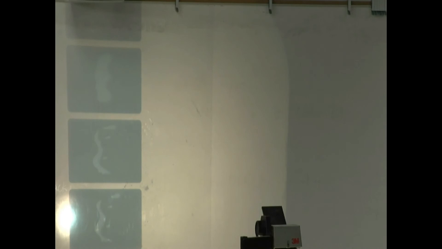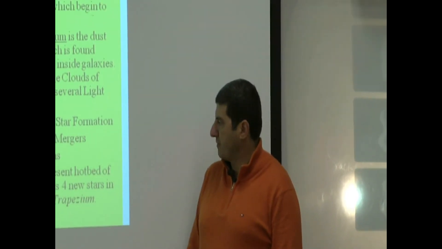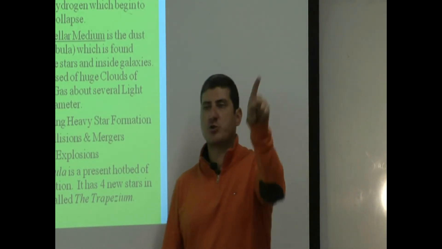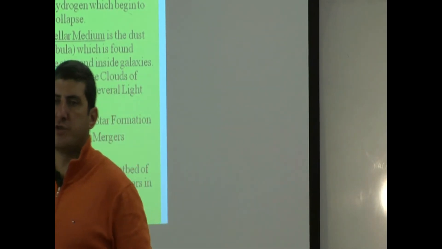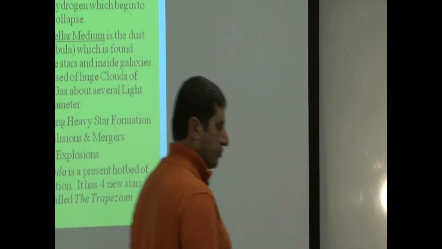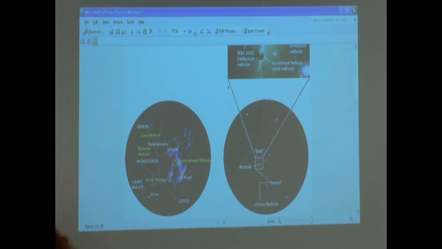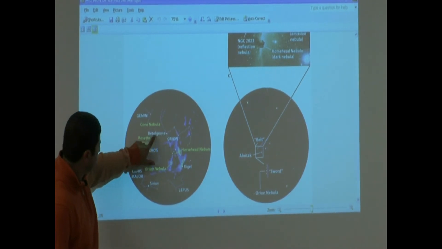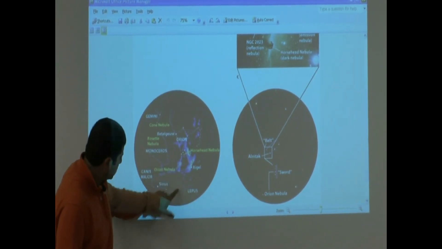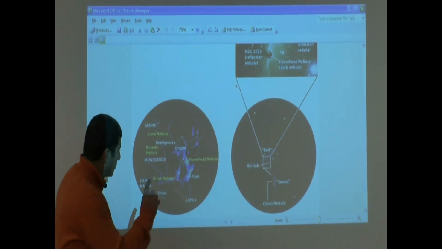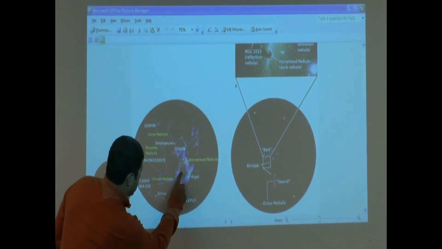As an example of where new stars are being born, one such example is the Orion Nebula. The Orion Nebula is a present hotbed of star formation. It has four famous stars and they form a trapezium — in geometry you've learned of a shape called the trapezoid, and this one does actually look like a trapezoid. Orion was one of my favorite constellations. This is the belt of Orion, this is the armpit of Orion — that's where Betelgeuse is — this is the sword, the head is here, and then these are the legs. Betelgeuse and Rigel are the brightest and second brightest stars of Orion. The Orion Nebula is located here — when you look at it with your naked eye you're not going to be able to see it.